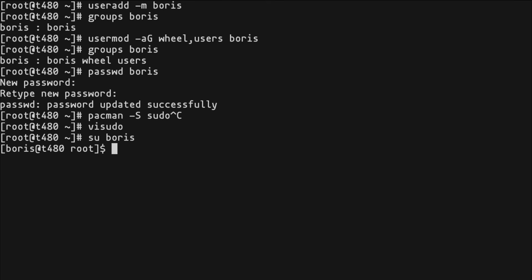Okay, so the first thing that I'm going to do is I'm going to change into Boris's home directory. We created that, if you recall. If we say ls and then home, we can see in here we've got Boris and also rad, which was a pre-existing user that I have on this machine.